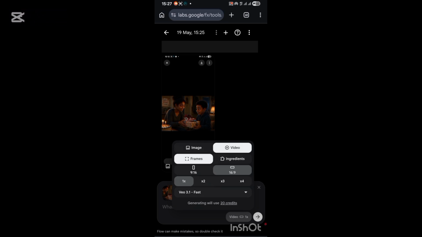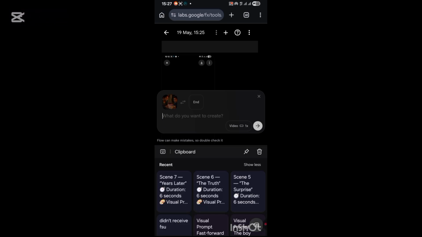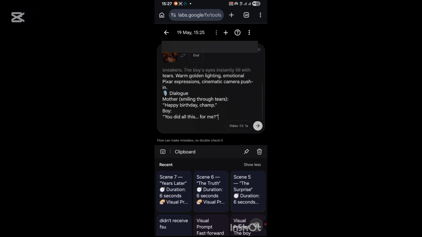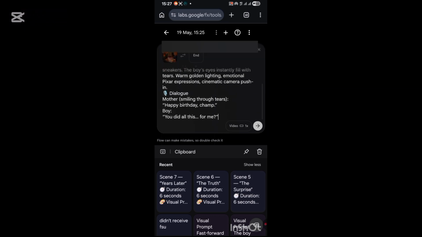Okay. Then you go in to paste your prompt from ChatGPT. This is scene 5. So here is the prompt, then it has dialogue. For you to get proper results, guys, you need to clarify also on this AI tool.